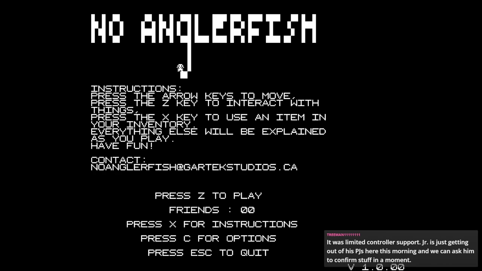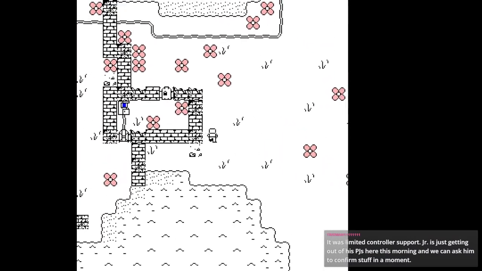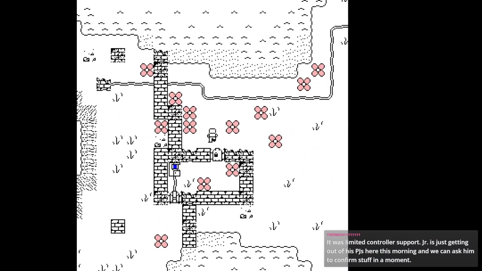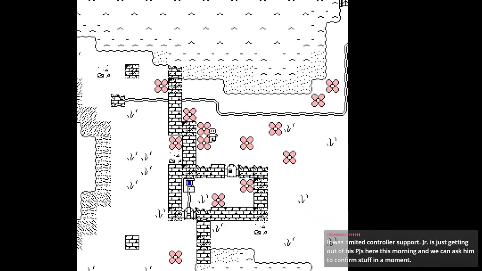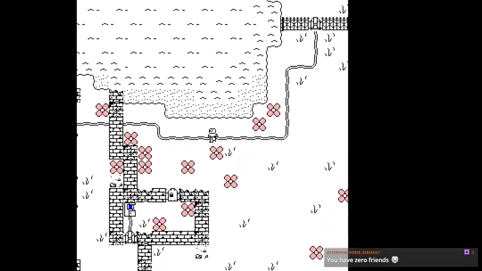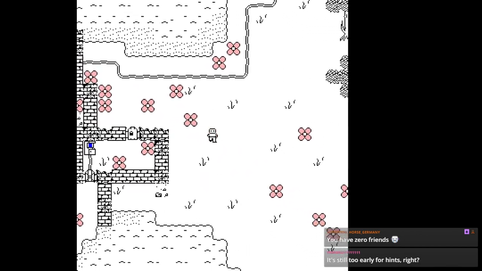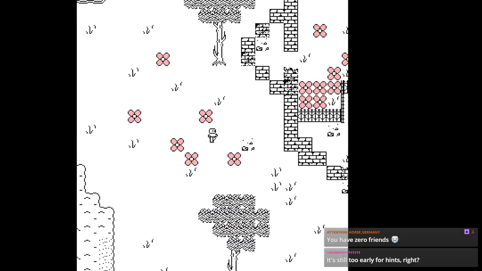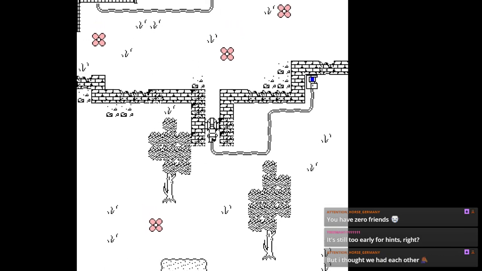Z to interact with things, got it. The inventory, everything is... All right, so the question is, how do I open my... I cannot go over the water here, that's right. The flowers are useless. There is a door. I have zero friends, just like in real life. Which is connected to that block there. It's still too early, yeah. I think I haven't properly explored everything yet.